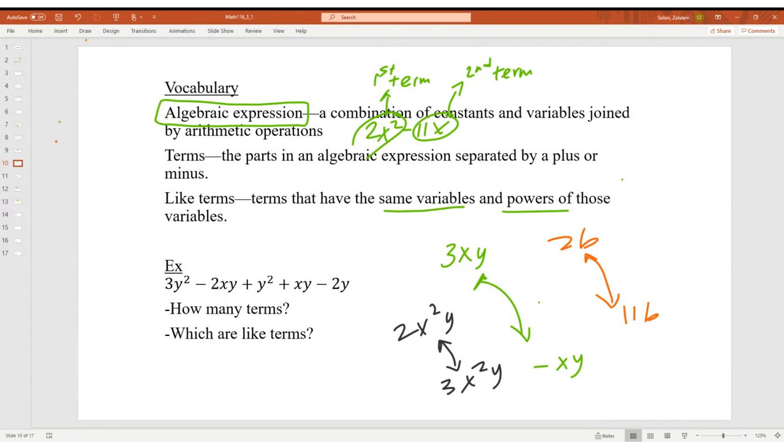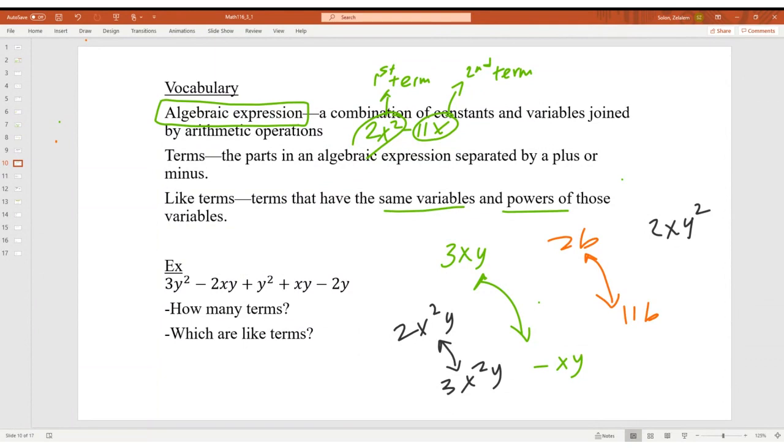For example, if I have 2xy squared, this is not the same as 2x squared y. They are different. So the x is linear, which is degree 1. The y squared is degree 2. Because of that, it doesn't have any like term. It's different from 3x squared y or 2x squared y. Okay, so like terms are terms with the same variables, can have multiple variables, raised to the same power. So you just match each variable and see if they have the same power.